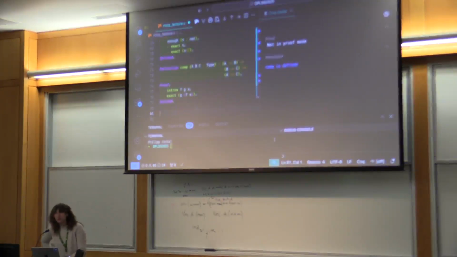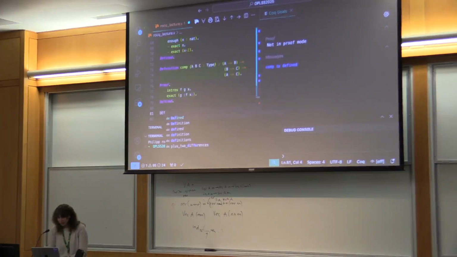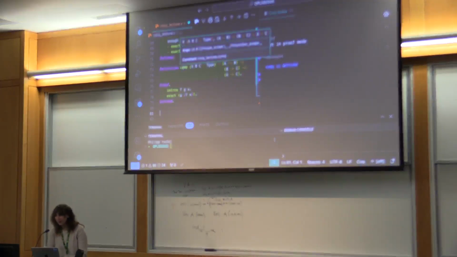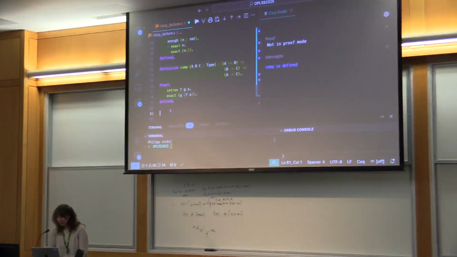Okay, now I want to do the associativity to show you where also intervals come into play. So, definition assoc. So what is associativity of composition? Maybe we can do something better. I will define an infix notation so that I don't have to write comp everywhere. I will just use the circle.